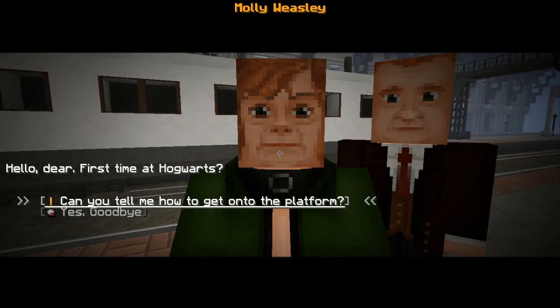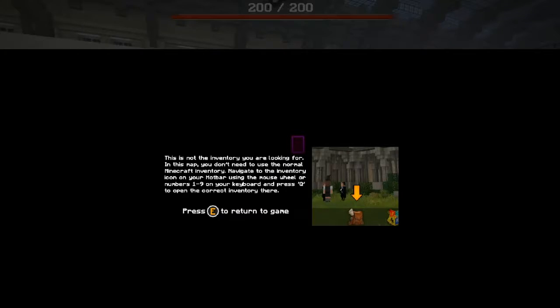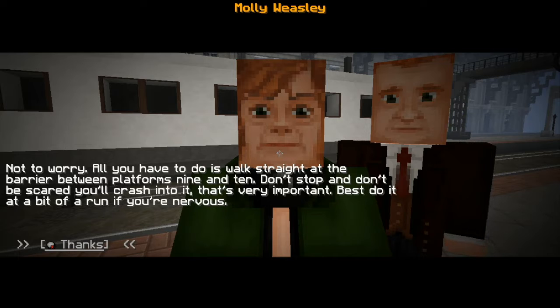Not to worry, all you have to do is walk straight at the barrier between platform 9 and 10. Don't stop, don't be scared, or you'll crash into it. That's very important. Best do it with a bit of a run if you're nervous.